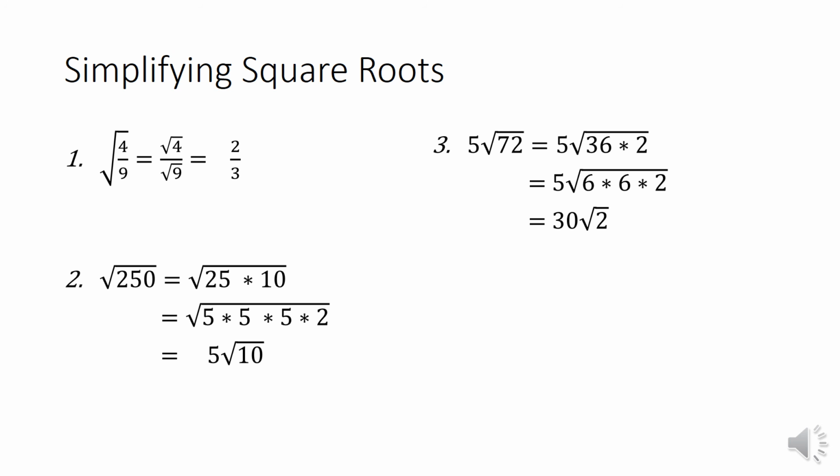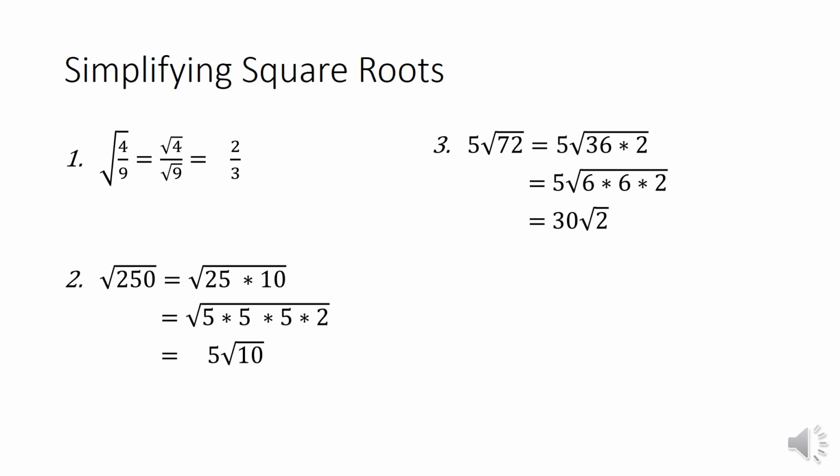Now remember, I don't have it here, but with the square root, it's always going to be plus or minus. So one of the square roots of 4 over 9 is positive 2 over 3, and the other square root of 4 over 9 is negative 2 over 3. All right, let's look at number 2. And in your packet on page 1, this is actually number 11.